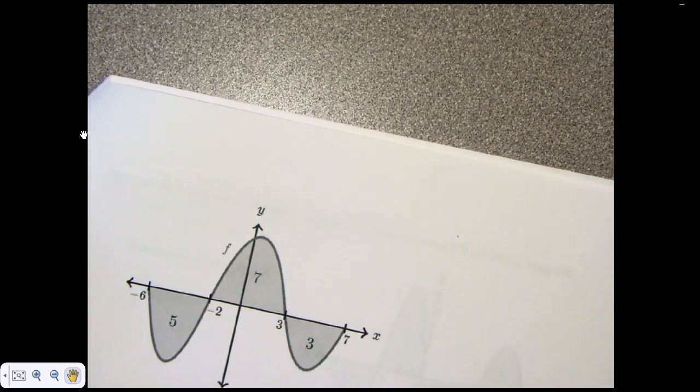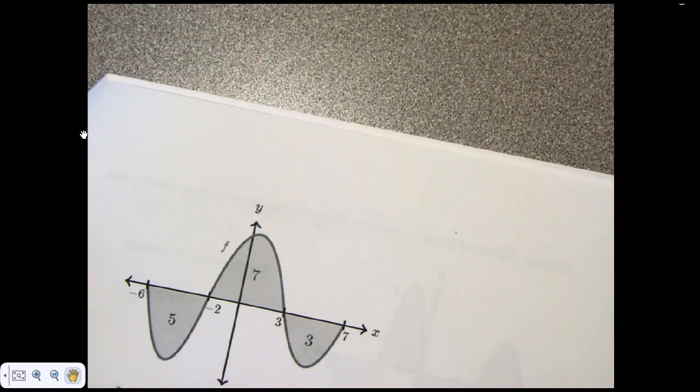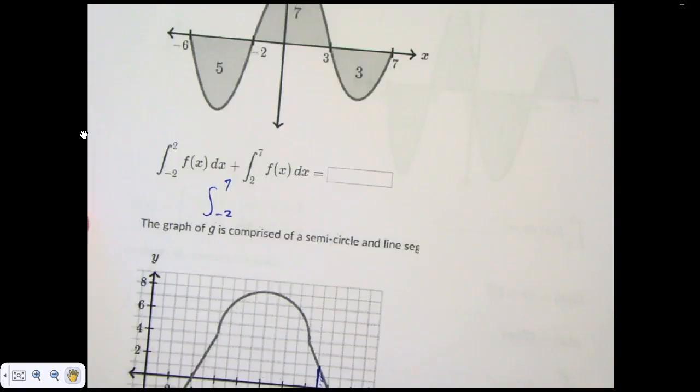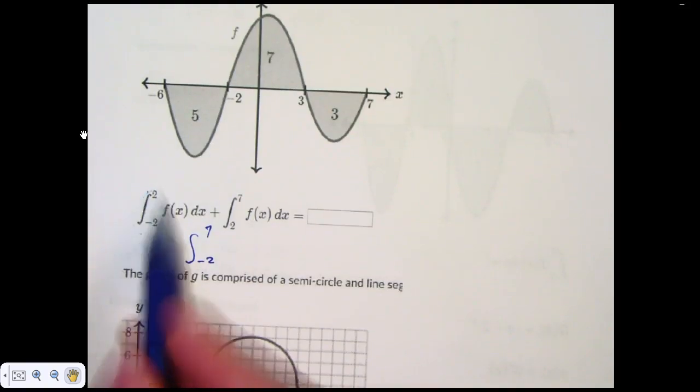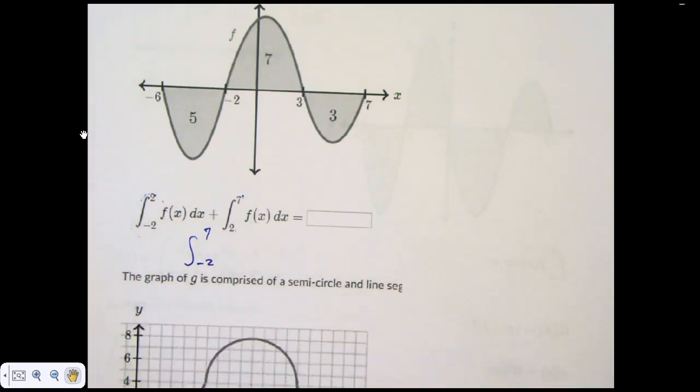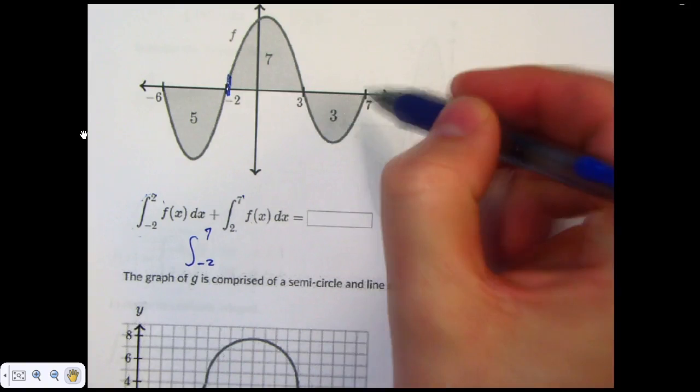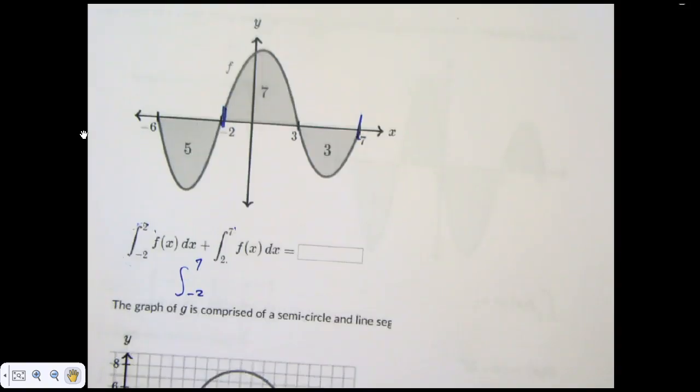Okay. This top one, they don't split it up the same way on the question as they did on the graph. But what they're essentially asking you here is to find the integral from -2 to 7. They split it up a different way, but can you see how if I combine -2 to 2 and 2 to 7, that's essentially just saying, give you the whole thing, -2 to 7? And we can do that. Even though we split it in different spots, if I'm going from -2 to 7, what should my answer be? Not 10. Not -10. 4. Because anything below the axis has to count as negative.